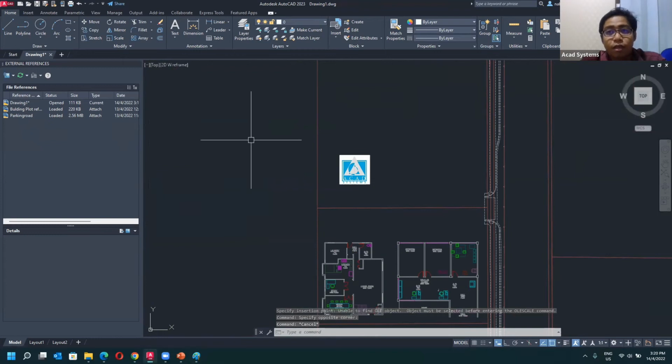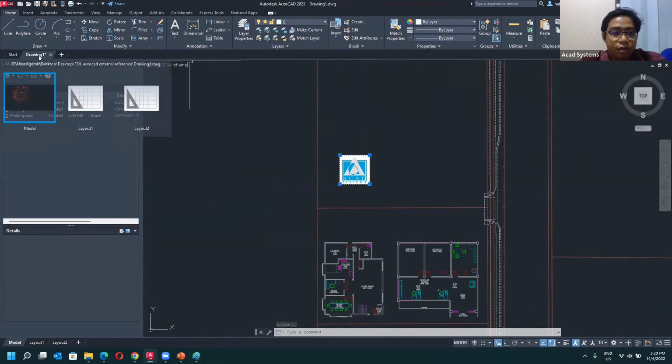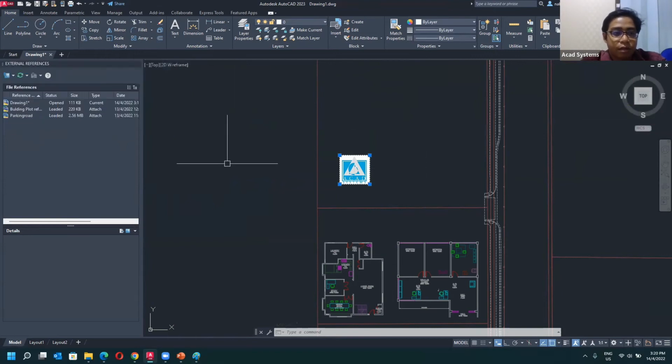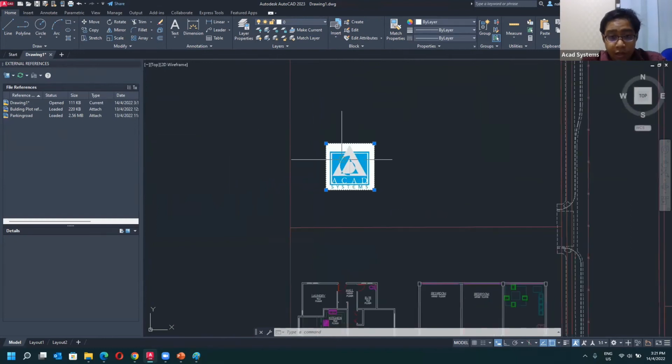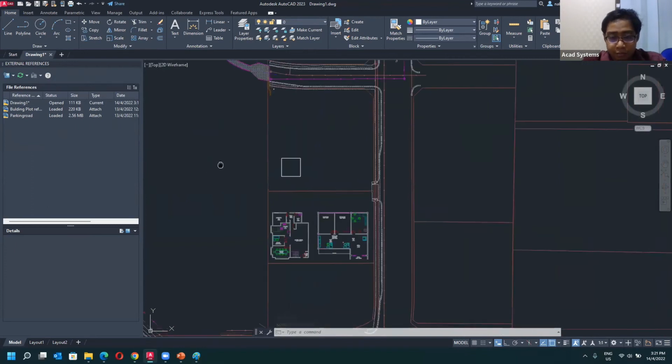So there are some notes that you can take. This file will be part of my AutoCAD drawing, part of this drawing one. But if you insert as a reference, that one will be a reference. So if you wanted to input part of the drawing, you can just copy this drawing once you edit and paste over here.